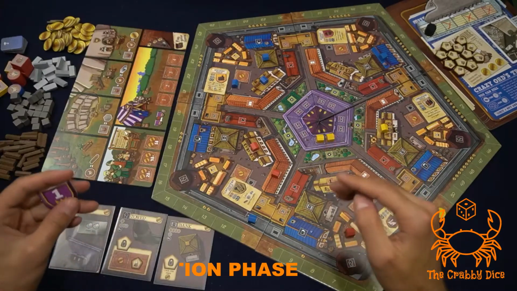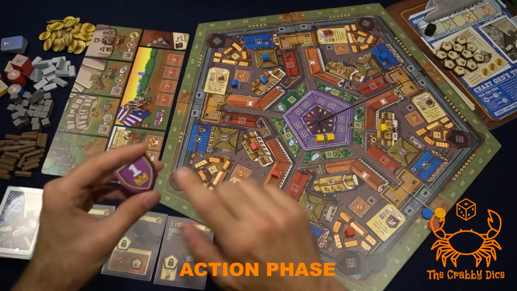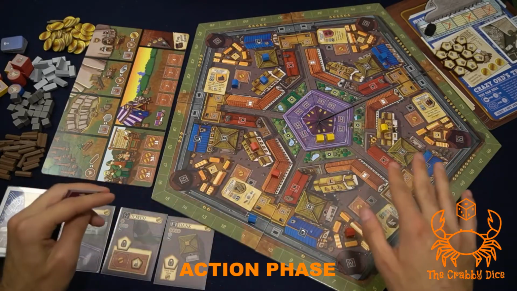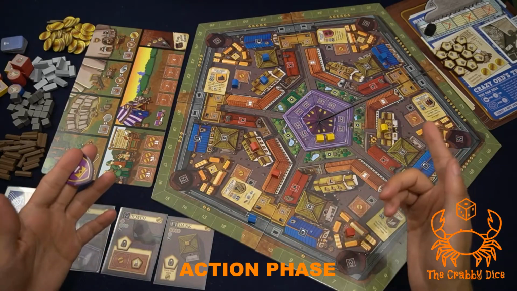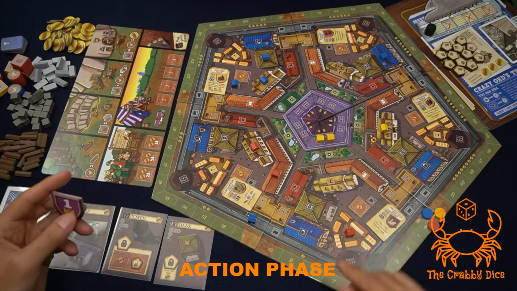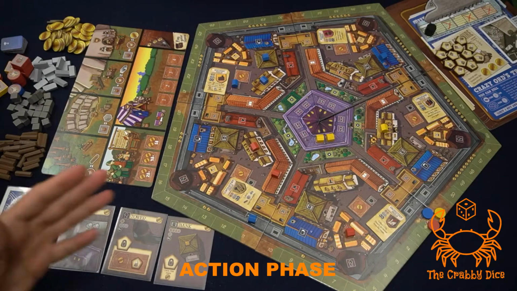Now let's go to the next phase. Alright, phase 4 is the action phase. So you're going to do this in turn order, but unlike the placement phase, that player is going to do all their actions before jumping to the next player. Once everyone's done all their actions, that's the end of the phase, and you're going to go on to the next phase. Alright, so there are many different actions you can do in the game.